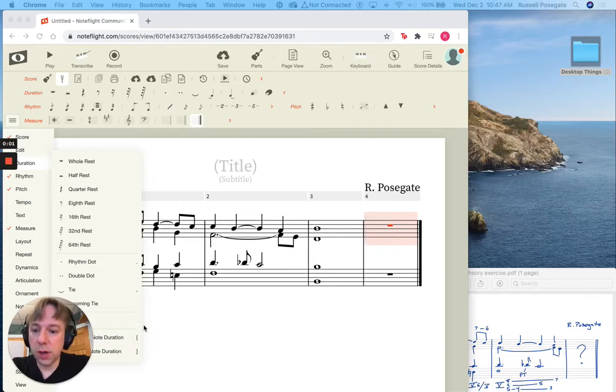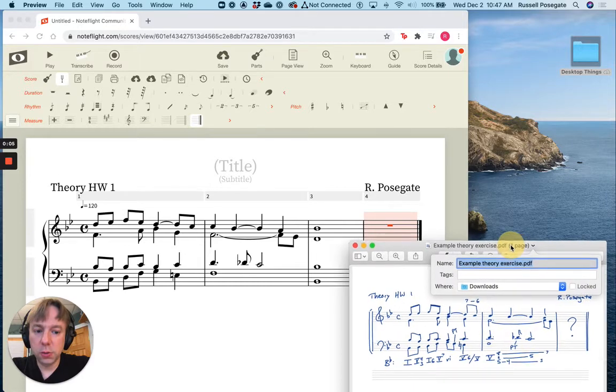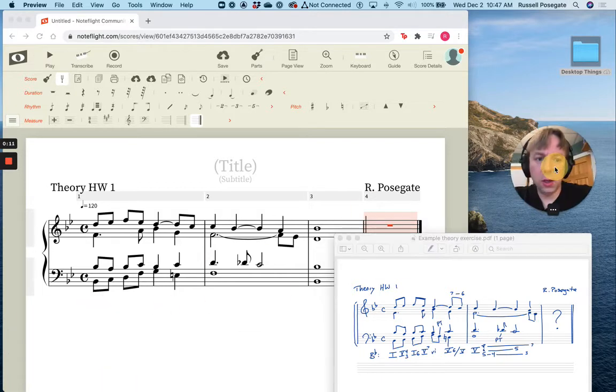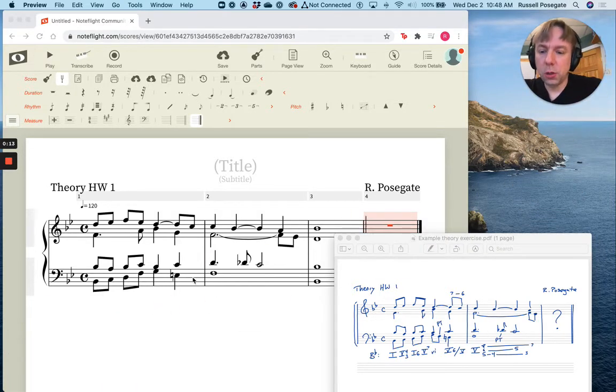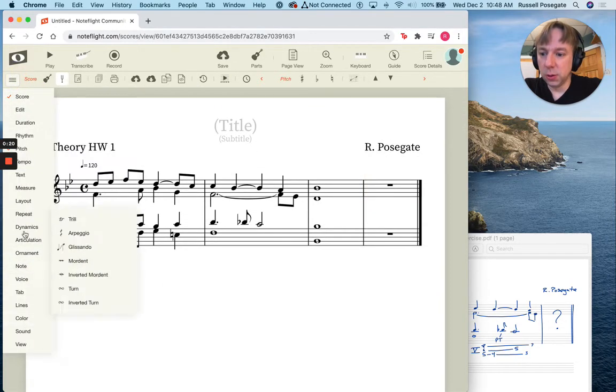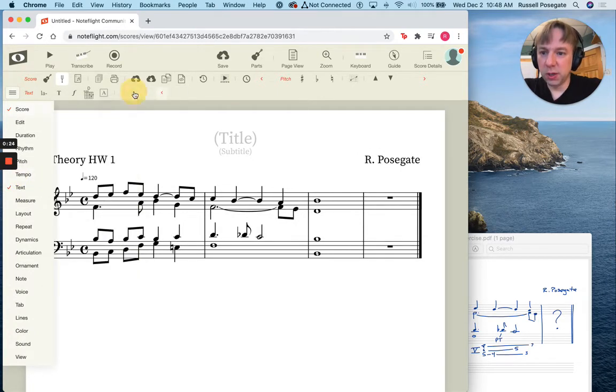Okay, so let's go ahead and input in this score some of the Roman numerals. Now, the first thing I want to show you here is that there's this key signature here. Whenever you're writing in Noteflight, you're going to want to use one of the things that's called text. So let's just get rid of all this stuff here, and I'm going to use the text menu, which is right there. All right, so now I can see the text menu. I'm going to expand that menu so I can see all the things.